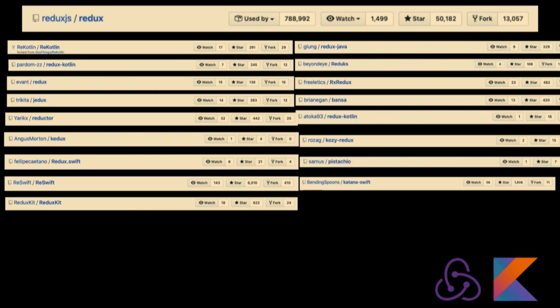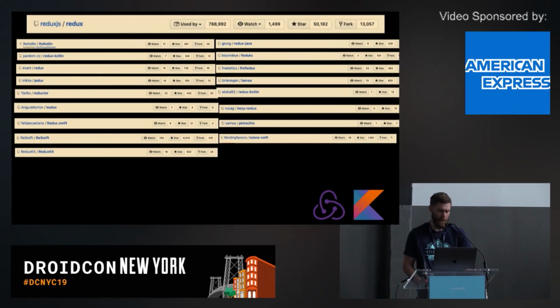Okay, so Redux is a simple library, easy to implement. However, despite all these libraries, Redux has not soared in usage as it has for the web. I believe there are three main reasons for its popularity on the web. One, it had a standard implementation, and this allowed an ecosystem to grow. Two, it solved a particular problem with React. React's declarative UI code works particularly well with a Redux global state management.